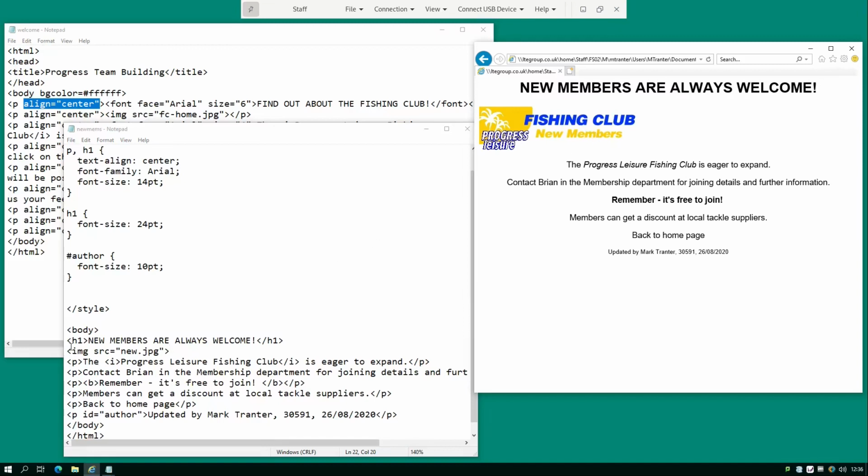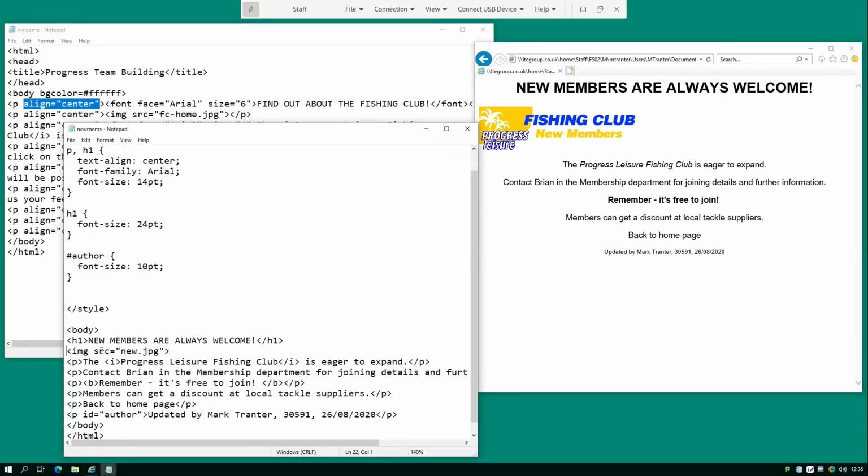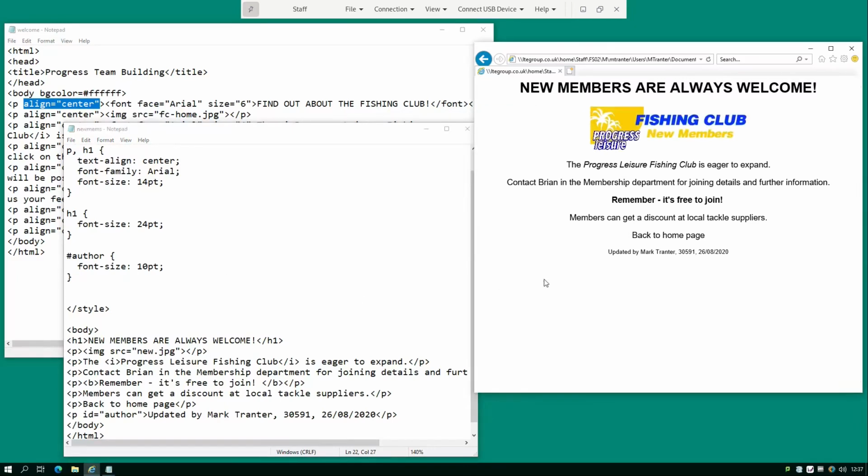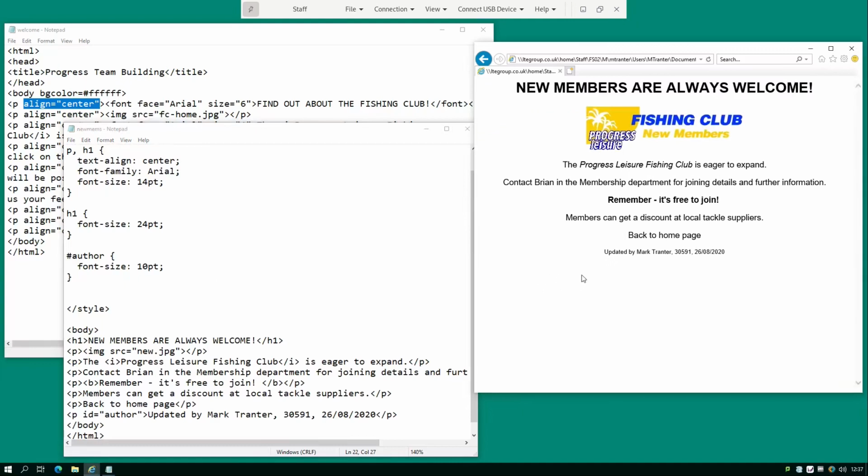However, it did tell us that we need to make sure that's centered. Well, the easiest way to make sure that it's centered is to put it within a paragraph, because we've already specified in our style sheet that anything that's a paragraph should be center aligned. So I put a paragraph tag around my image tag, refresh the page, and as you can see, that is now centered.